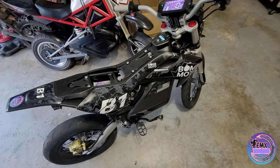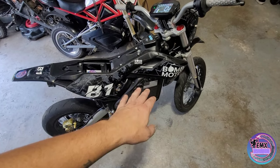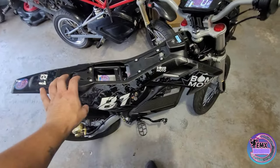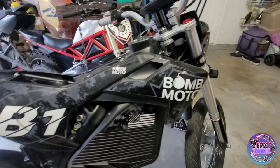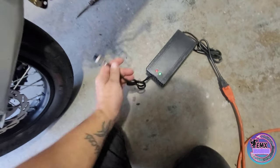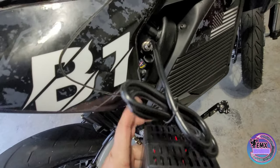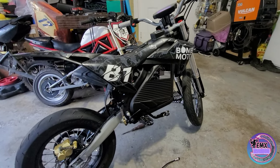Everything's fitting beautifully. We got a 30 amp hour 72 volt battery with a far driver 72450 — which is way overkill for what we need. We have a 72 volt down to 12 volt reducer, a fuse panel, headlight, tail light, and a full harness running through here. This thing is absolutely packed and, as you can see, the plastics fit perfectly. I went ahead and threw on my adapter for the charger — always make sure you line up that notch with the notch on the inside, pop that in, and we're charging. Nice, easy, and convenient.